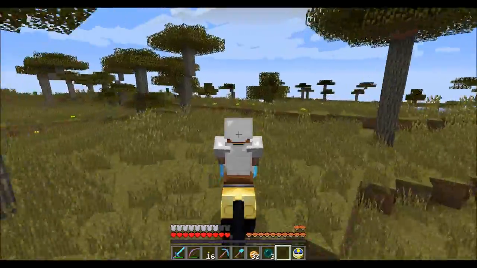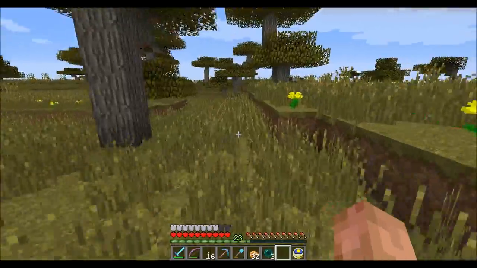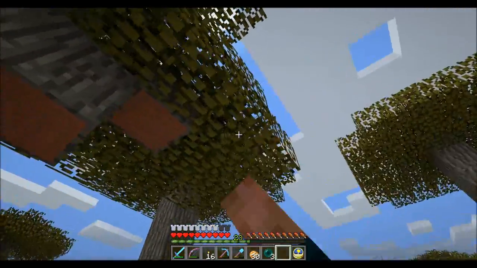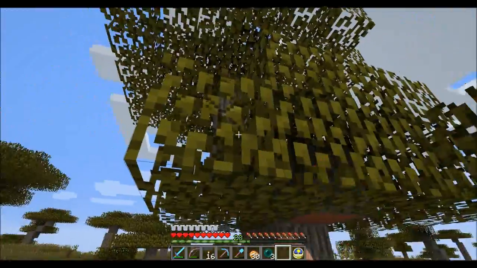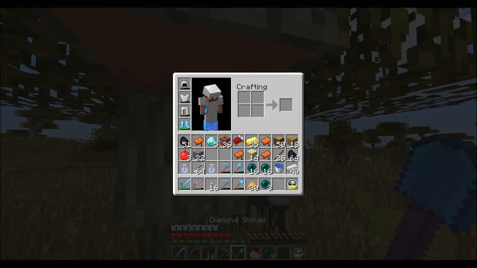So what I'm going to do is quickly jump off him. I'm going to break some wood here from the acacia trees in the savanna. Savanna? I think it's savanna. I think that's how it's spelled. It's sort of a very dry, arid place here. Actually, you know what I might do? I might just chop this tree down. I'll grab a sapling, and I'm going to come back.